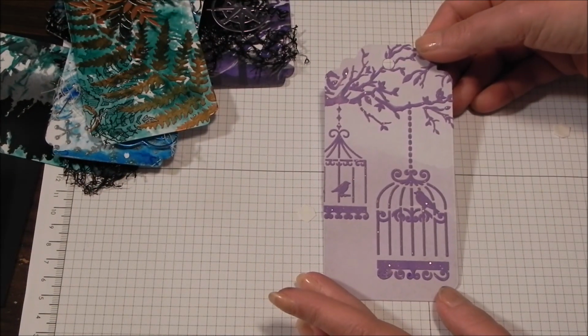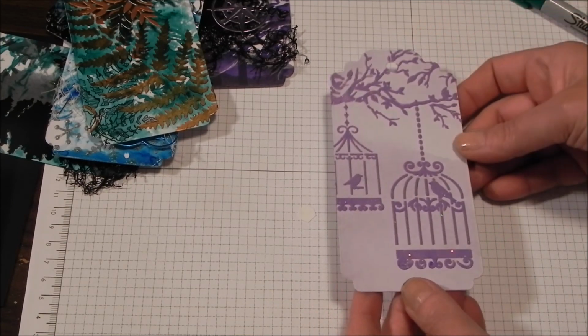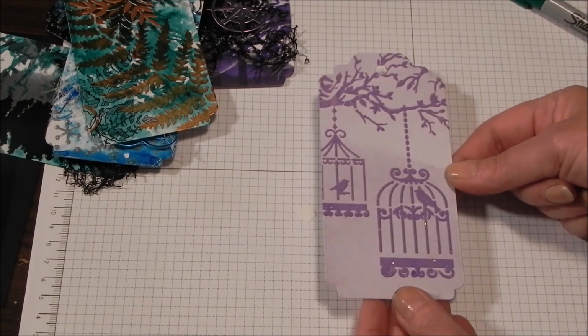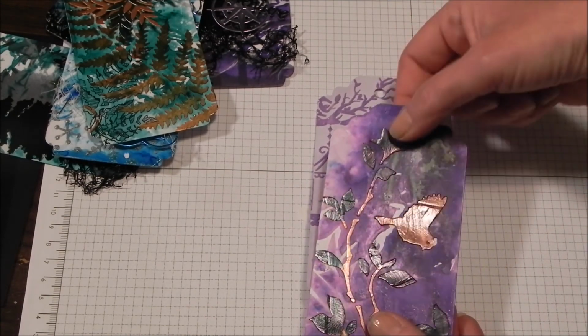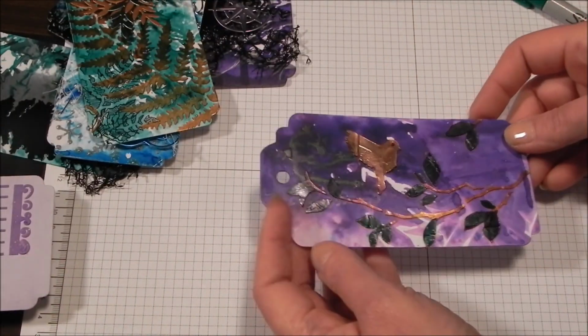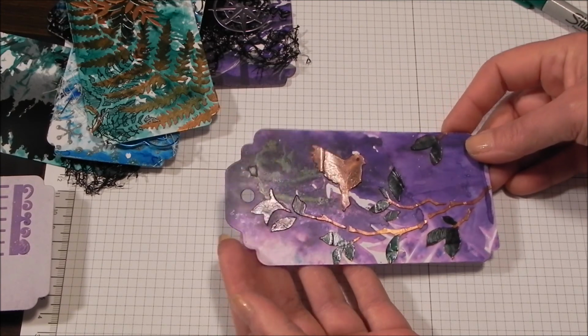Let's go ahead and look at the caged birds. So that's how that turned out. And really, I'm not going to do anything with this right now, because I just kind of like it. It's busy enough. If I use it on a scrapbook page, that might determine what embellishments I use. And that's also why I'm not filling in these holes or stringing these holes, because I might use them on card toppers and whatnot. So this guy, I took my Sharpie markers and I colored.